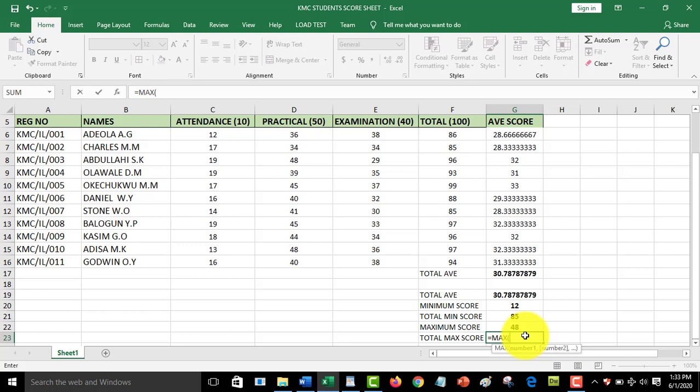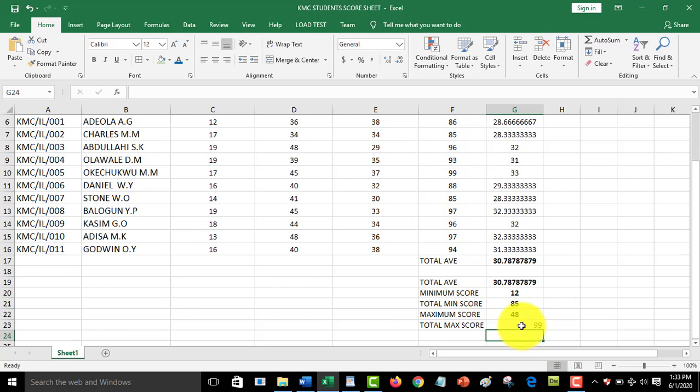Now we start from the F6 colon F16, then you close the bracket, then press enter. That is 99.